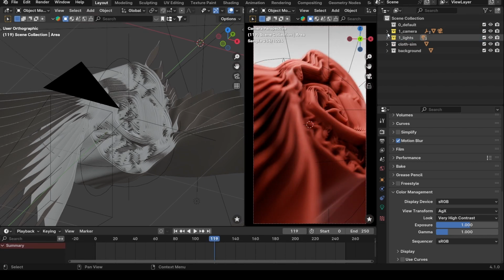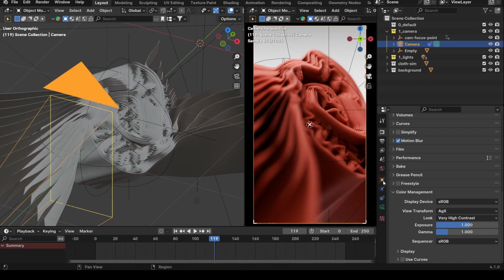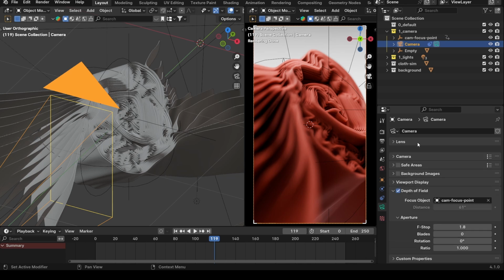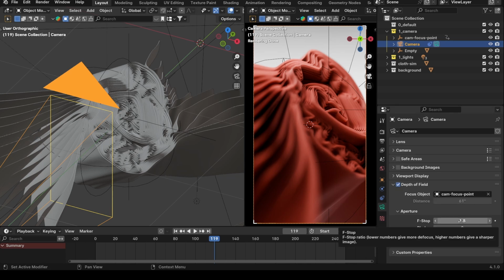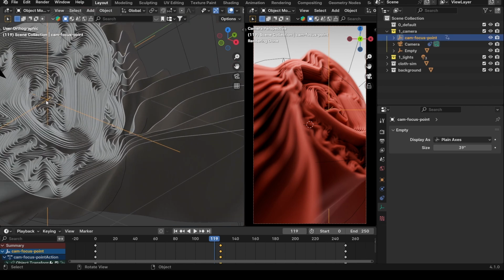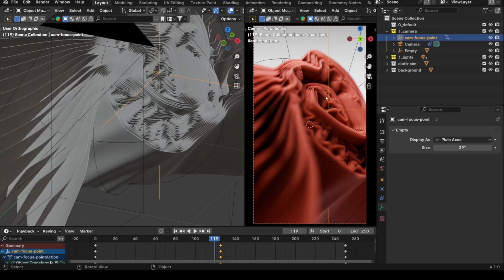And then going to my cameras, right? Same concept, created a focus point, added the focus point to the depth of field. My lens camera is set to 135, and then f-stop is set to 1.8 to create a lot of depth of field and focus on one part of this mesh. And then that was it for the camera. And then I just set my focus point. As you can see, my focus point here in this shot is set to the center of this cloth, which is what we're looking at here.